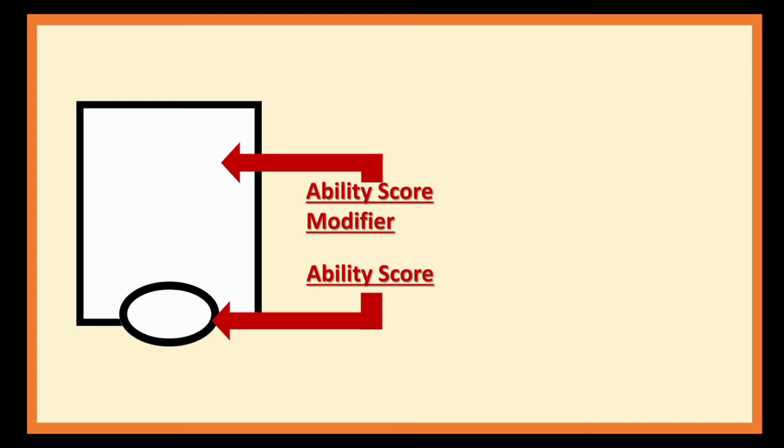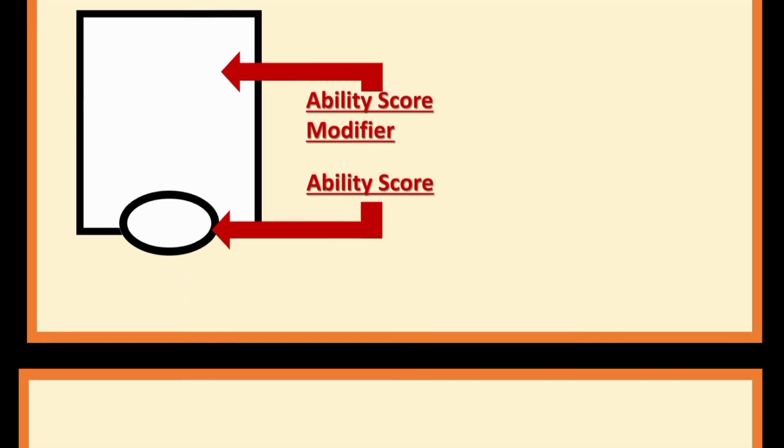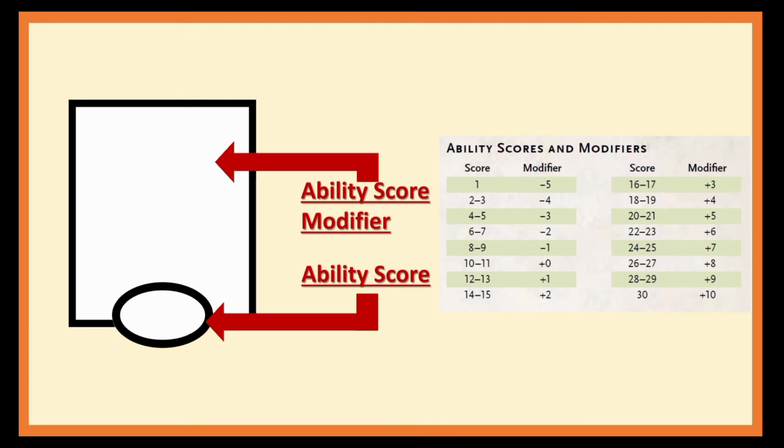So now let's talk about modifiers and what they are. An ability score modifier is a bonus or minus to any dice roll associated with an ability. An ability score shows how well trained a character is to a certain ability, and the modifier demonstrates this with the dice rolls. Any sort of ability check you make always adds a modifier, and that modifier you use, based on your ability score, can be shown with this table. As you can see, anything above an ability score of 10 is a plus, and anything below is a minus.